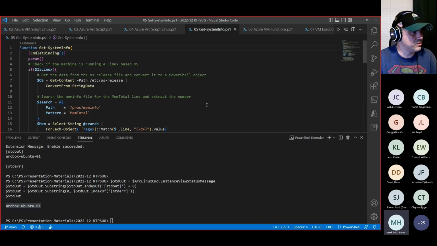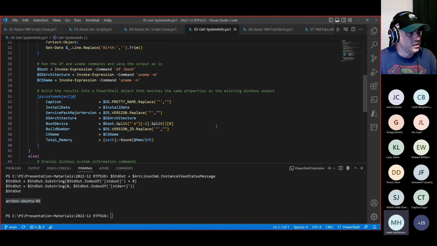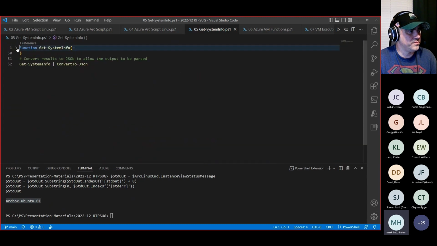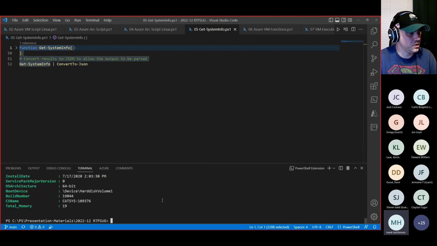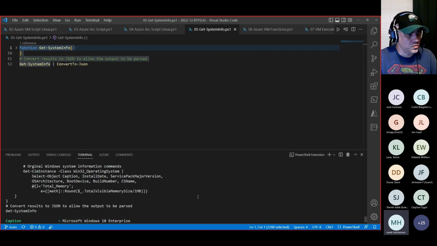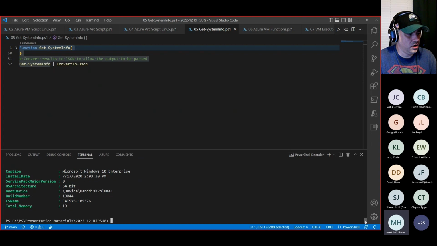And this right here is a script. This is actually from a chapter of my book on getting system info, right? It works on Windows, it works on Linux, whatever you want, right? So it's going to return back this data here. What I want to do is run this script through Arc.